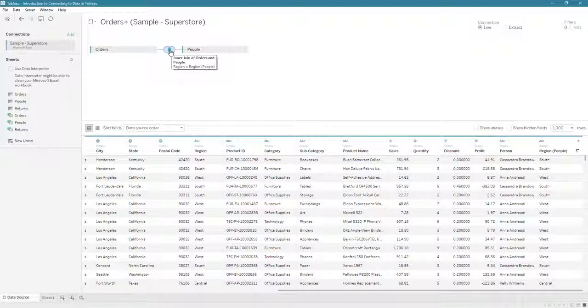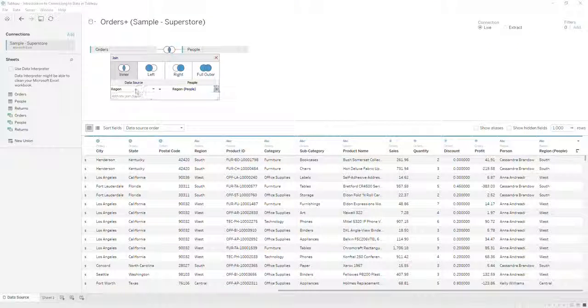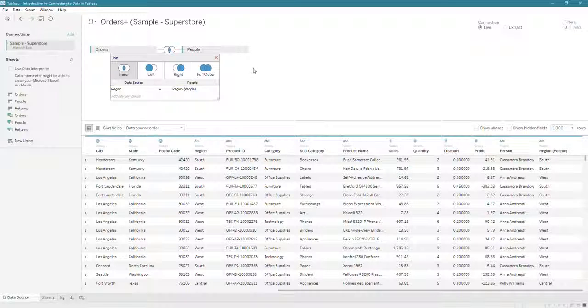And if I hover over this nice little Venn diagram, I can see what's joining. This is an inner join on orders and people. If I select it, I can actually change that if I needed to change that data connection. But I don't really need to right now. But what I do want to do is I find that this is a little misleading. I know it's the salesperson, but I think any other developer probably would think it was customers or salespeople. So I'm going to rename this to salesperson.